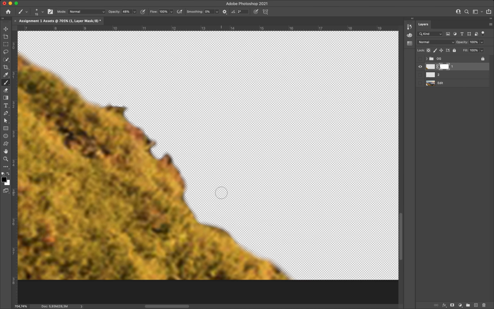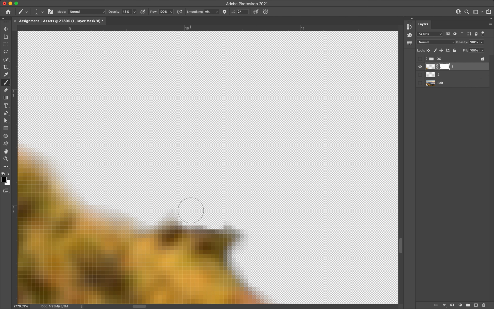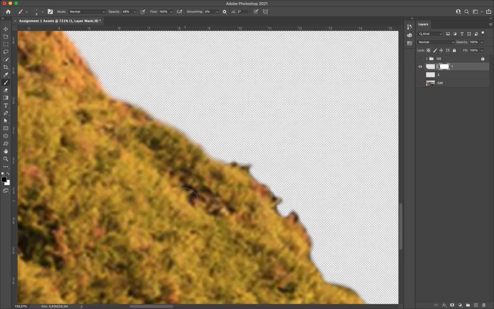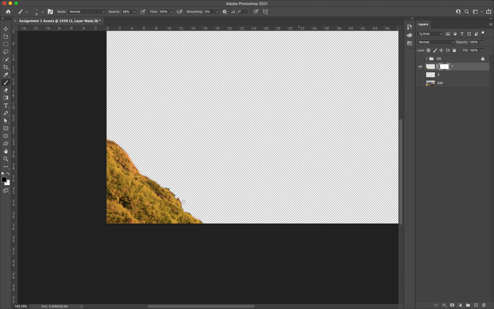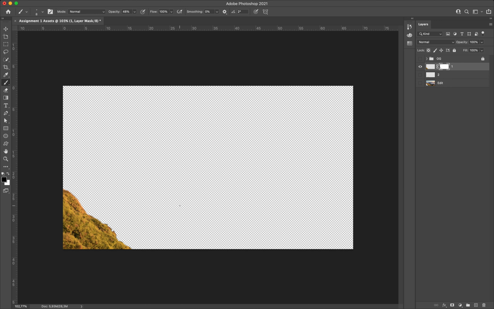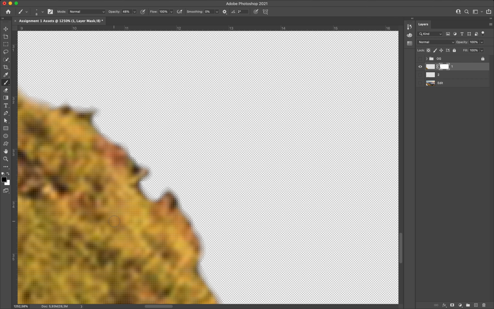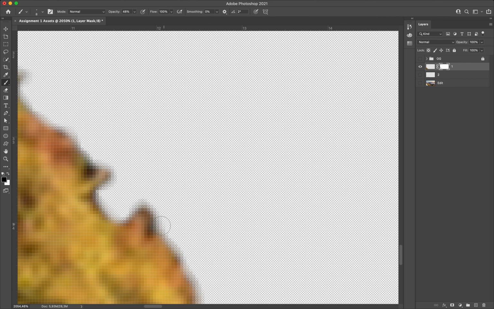Okay, and that's our first layer roughly deep edged. So when I come back in here and soften this up a little more even. And it's okay if we get rid of some of the information. Look, we're not going to be that zoomed in when we're working with this file, but we don't want to lose too much of it if we can help it. All right, so this is looking a lot nicer. These black spots over here are bugging me a little bit, so I'm just going to soften them up slightly.